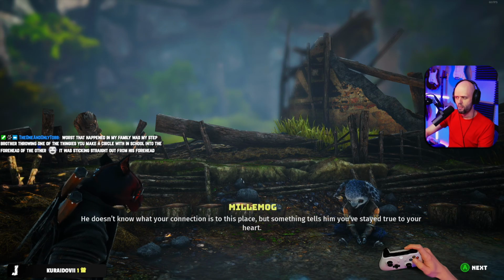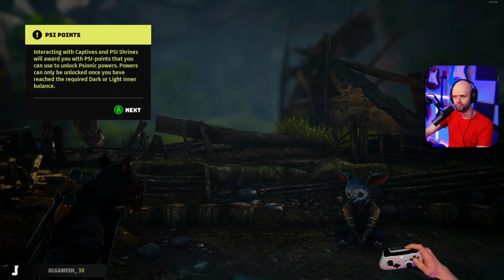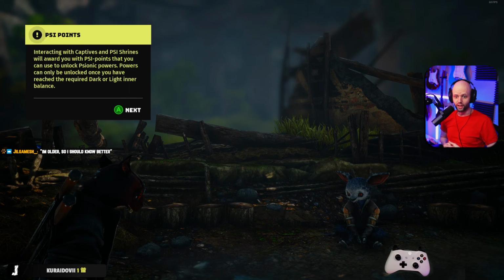I punched her in the face in retaliation, and I was the one who got in trouble. Life is so unfair, Jill. That was basically self-defense. Worst that happened in my family was my stepbro throwing one of the thingies you make a circle with into the forehead of the other. The compass? It was sticking straight out of his forehead? What the fuck?